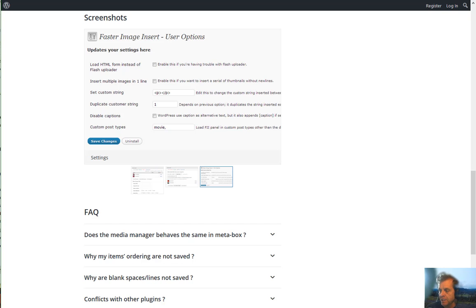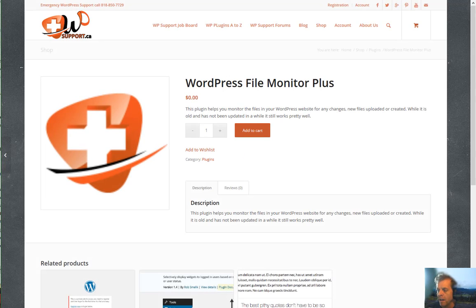Okay. And the next one I've got here is one that is no longer available in the WordPress repository. It's called WordPress File Monitor Plus, and this is a security plugin that I use for monitoring website file changes. Now, there is one in the repository called WordPress File Monitor, and that one is sort of kept up to date. I haven't checked to see if this one, and when I looked at it, the images look the same, so it's probably similar. It might even be based upon this one, or this one might have been based upon that one. Hard to say. I don't know which way it would go.